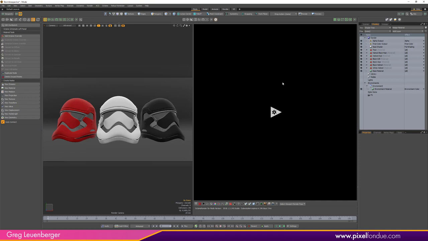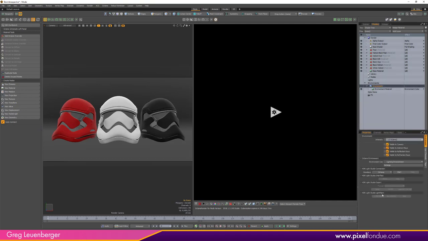When you want to jump into the HDR Light Studio tool, you want to click in the 3D viewport just to give HDR Light Studio a starting point. And then over here on the environment item in the shader tree, you'll see some options. And here we have three different options for renderers. It supports the MODO renderer, Octane, and also V-Ray. And so in this case, I'm gonna pick Octane and I'm just gonna hit start.